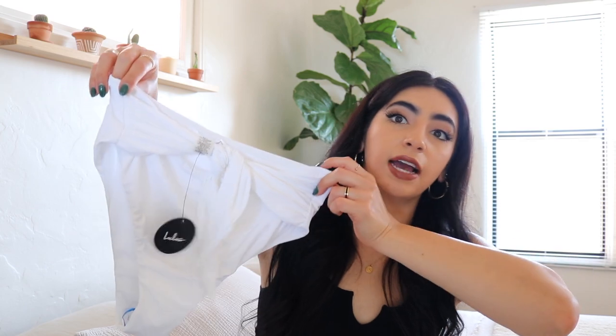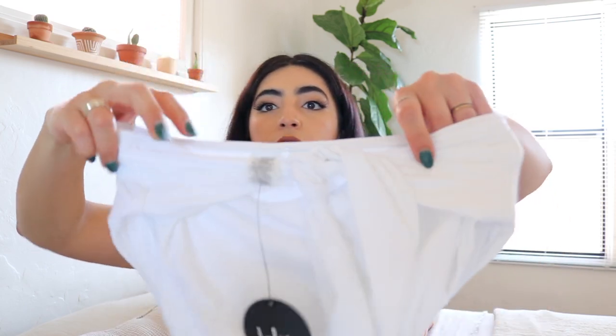The second and last bathing suit is this white one. I don't have a white bathing suit and I don't really have that many cute bathing suits — I've never really had one for vacation. This one just gave me that cute vacation feel. The bottoms are really cool too — they're high waisted and have this cute little knot on the top. Really cute, love those. And that's all I got from Lulu's.